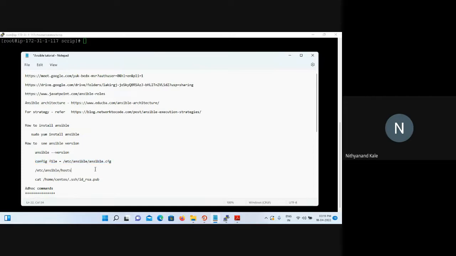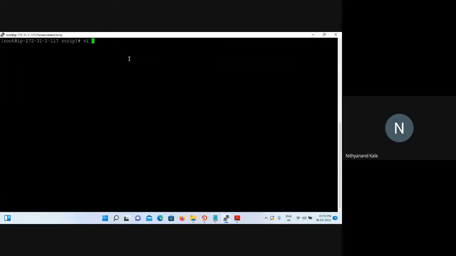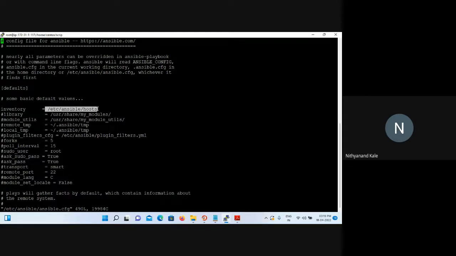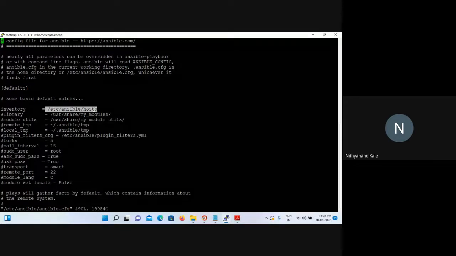So once you install, at the end, the screen itself will show you the configuration file. So open the configuration file. In the first line itself, it will show you the inventory file. So this is the path where we will be maintaining our inventory. See, this is not compulsory. Even according to the project, the path and the file can differ, the only thing is the entry should be available in the configuration file. So for us by default it is Ansible. So now I have seen where is the location of my host file.